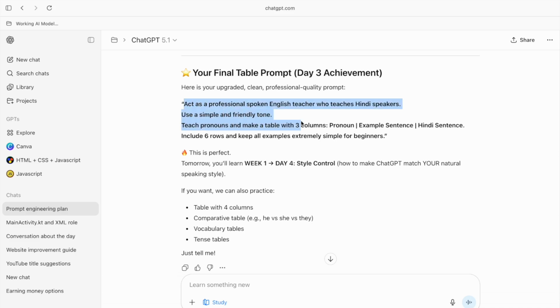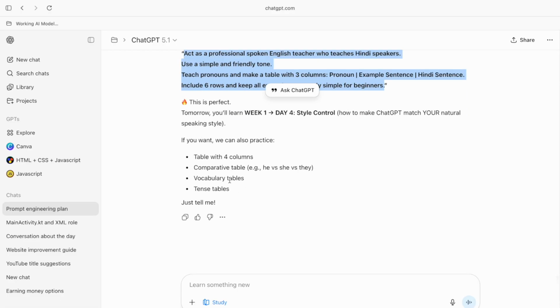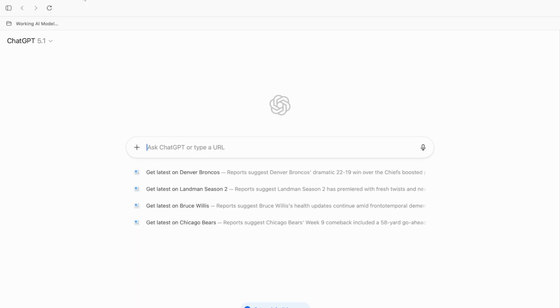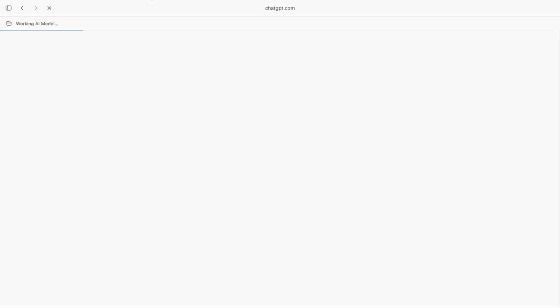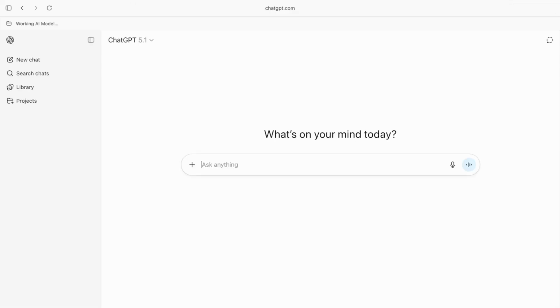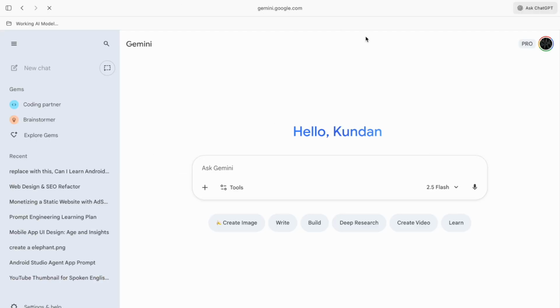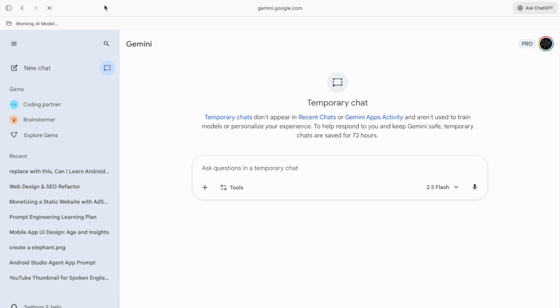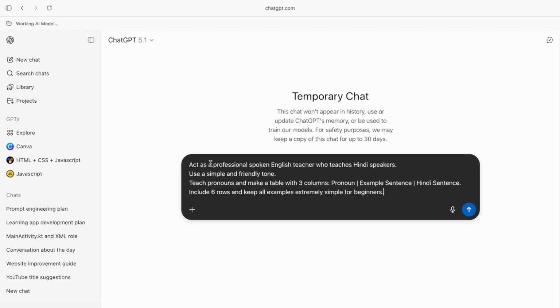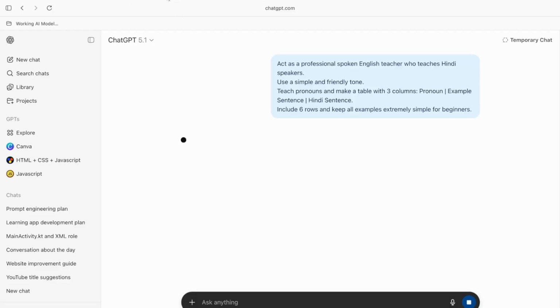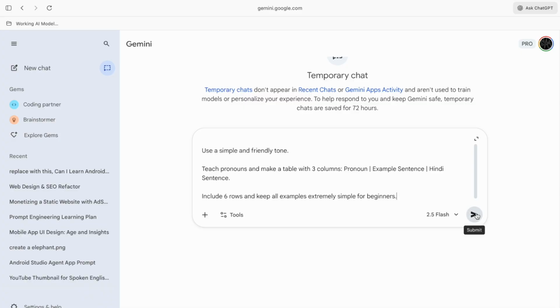Okay. Now I'm going to use this in some other place, not in here. It becomes much more confusing if I use it here. So I'm going to use ChatGPT and Gemini, and I'm going to use a temporary chat so that I can just get that result. There's too much I have, and because of that I get confused about what to do. So I have to bookmark whatever important chats I have. This is really confusing for me. That's why I'm using a temporary chat, so I avoid a lot of issues. So I have put my prompt in here. So let's see.